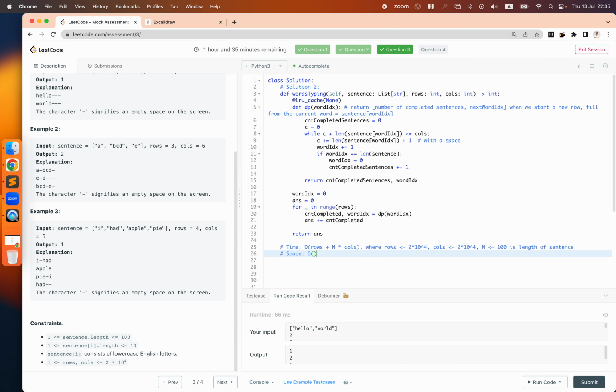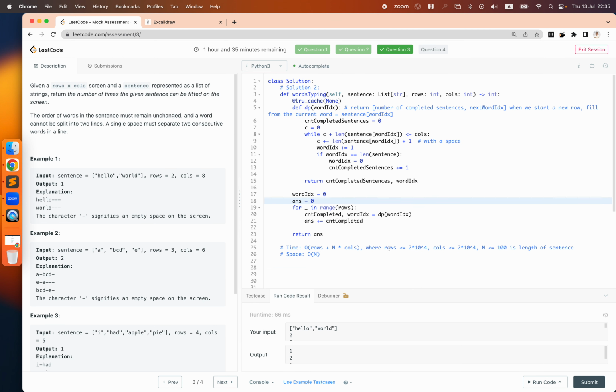And the space will be the number of states here. This one is up to 2 million, then it should pass. Yes. Let's go to the next one.